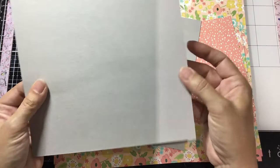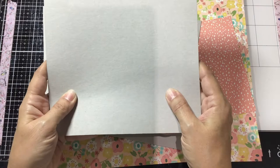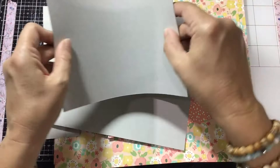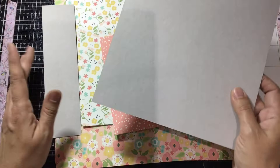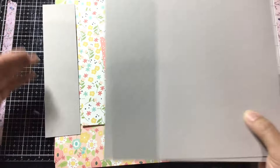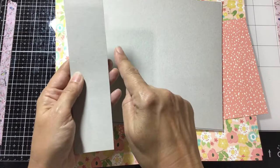To begin, you need some light chipboard — the kind found as the backing of paper pads and sketchbooks, or from packets of scrapbooking paper. If you don't have that, really thick card or even food packaging will work, as long as it's stronger than regular paper, since this will be the base for your album cover. You need two eight-by-eight-inch squares of chipboard for the front and back cover, and one eight-by-two-inch piece for the spine.